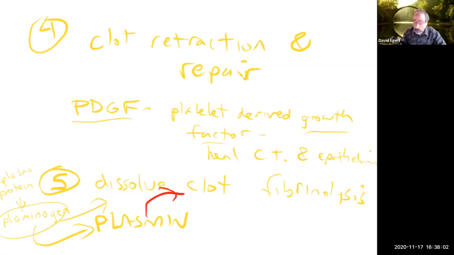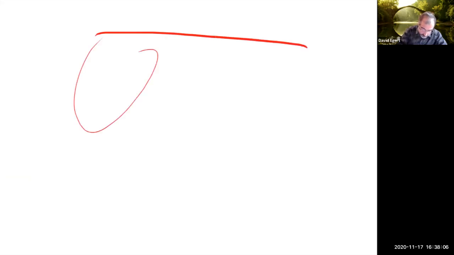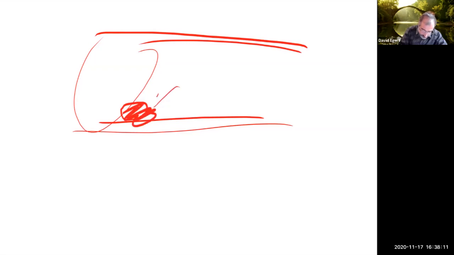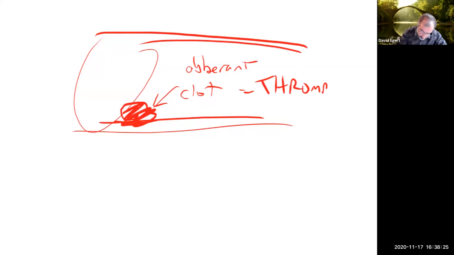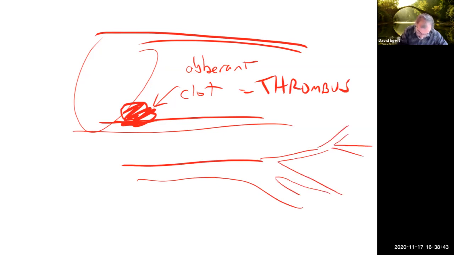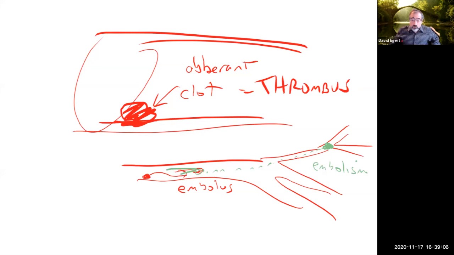We can talk about a few of the things that can go wrong. If I have some blood vessel and I have some clot forming that shouldn't, that just formed aberrantly, I call that a thrombus. A thrombus is a bad thing because if it breaks free, it becomes an embolus. Embolus is once it's on the move. It might move through the wider vessels, but eventually it's gonna get to some smaller and smaller one and block the flow. That's what we call an embolism, where that clot is stuck there.